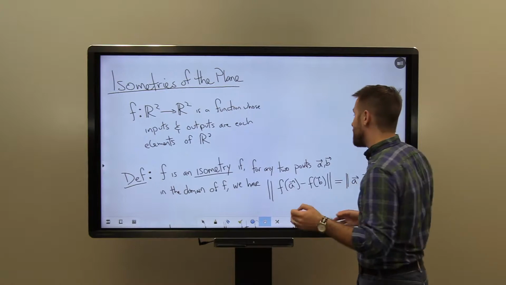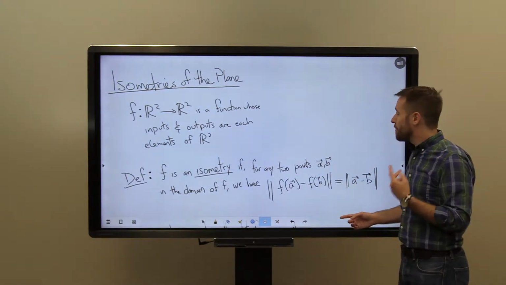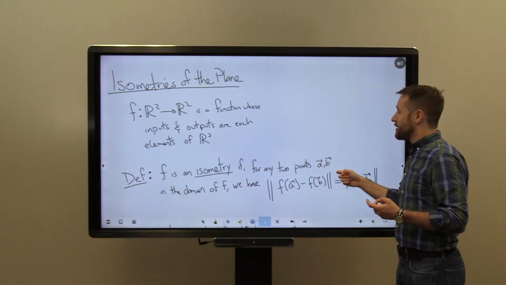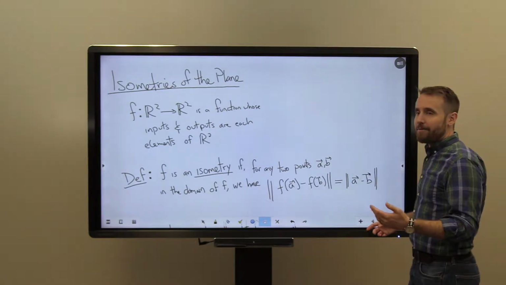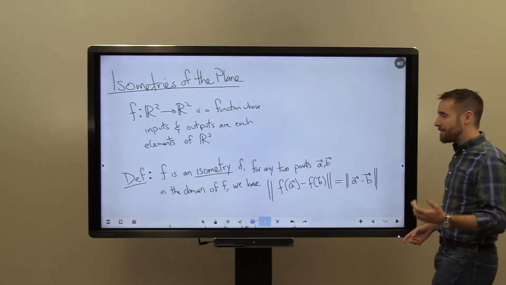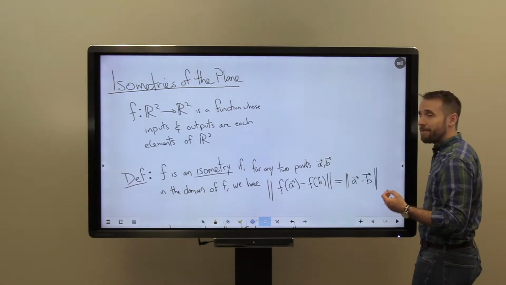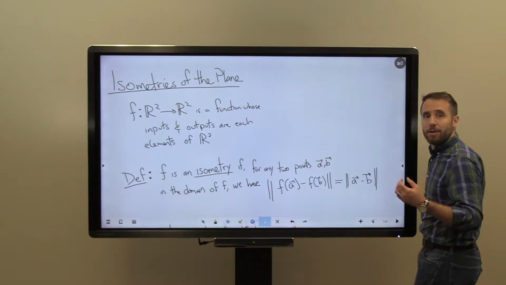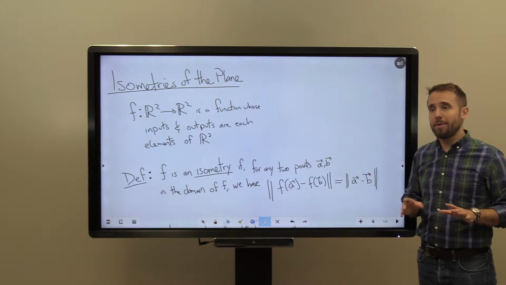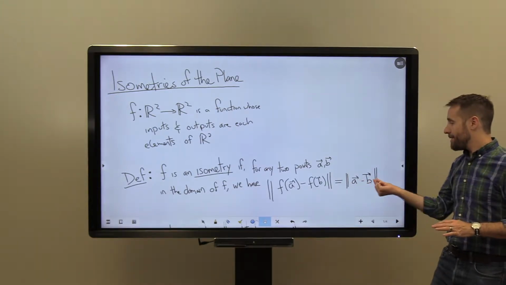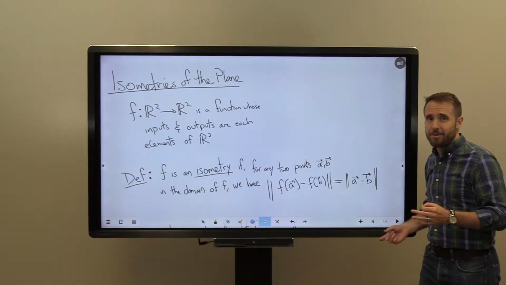An isometry is a function for which, if I take any two elements in R2, which I'm writing as vectors a, b, so any 2 points a, b, and plug them into f, the result will satisfy the following equation: the norm of f of a minus f of b will equal the norm of a minus b. And just as a quick reminder, all of these objects, a, b, f of a, and f of b, are elements in R2. So these are vectors.